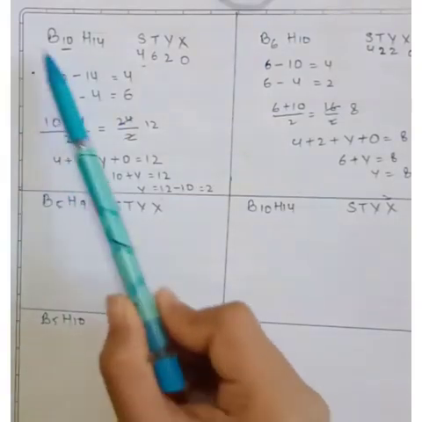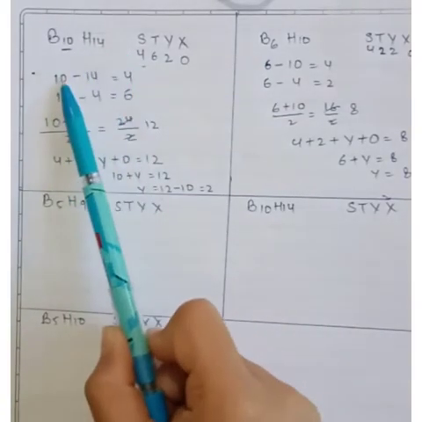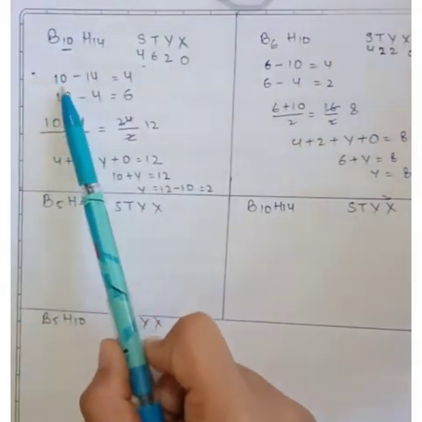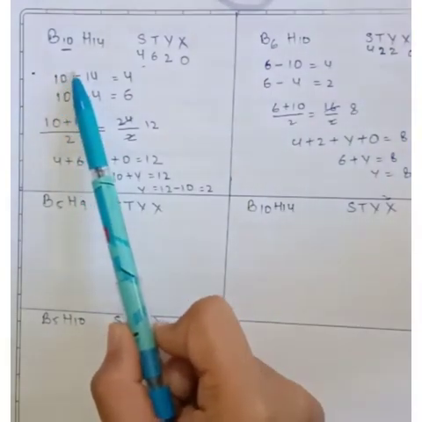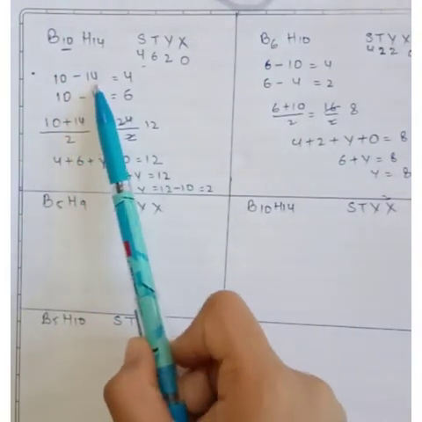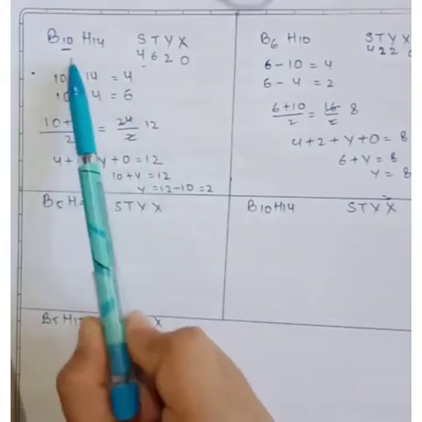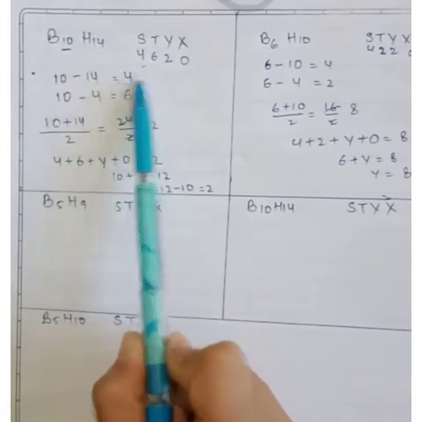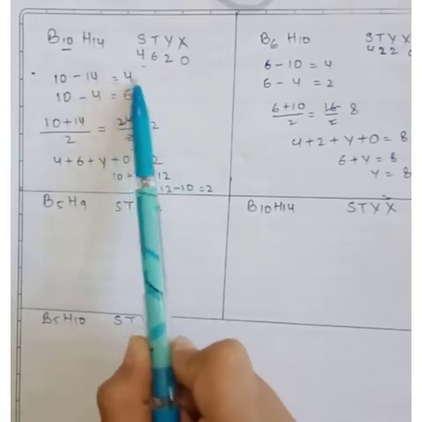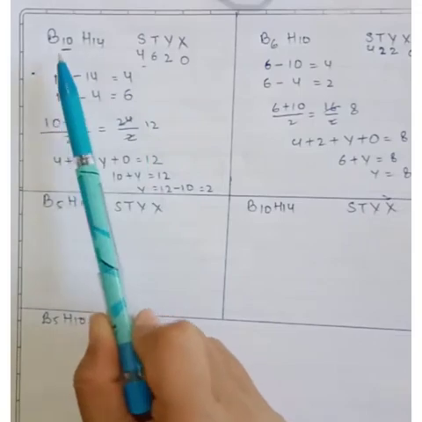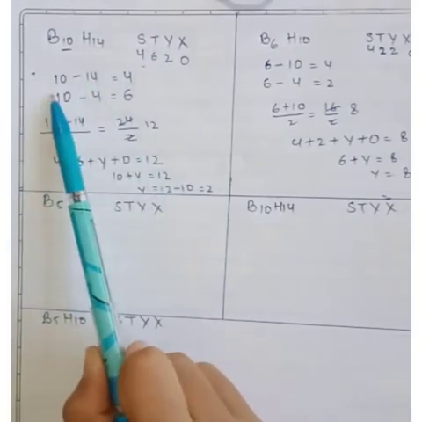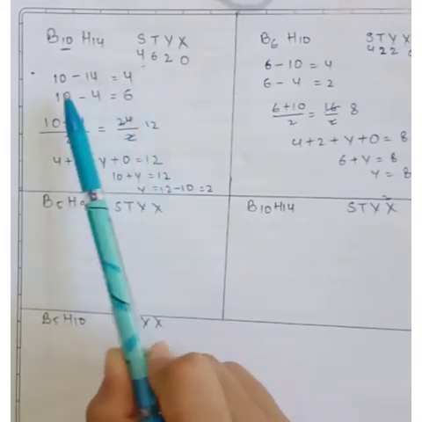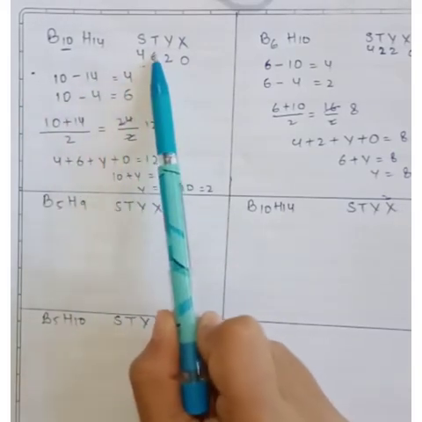Here we take the example of B10H14. The total number of boron is 10. Now subtract it from the total number of hydrogen, which is 14. We get 4. Here the boron value is more than 6, so this value is only of S, not X. So this is the value of S. Now to calculate the T value, we need to subtract the total number of boron from this value S. So we get 6. This is the value of T.